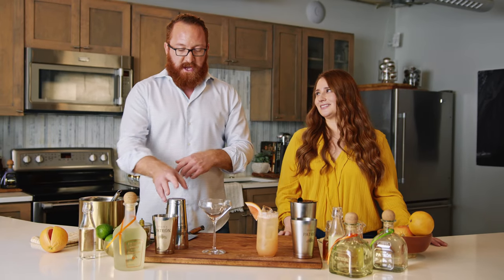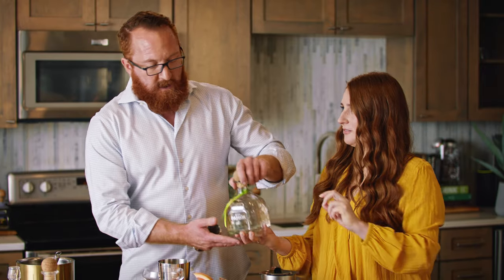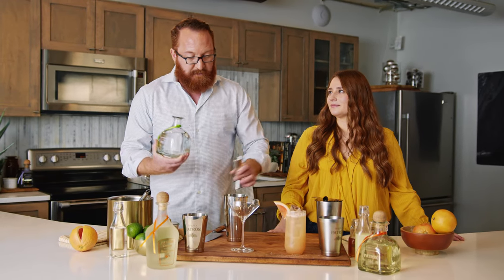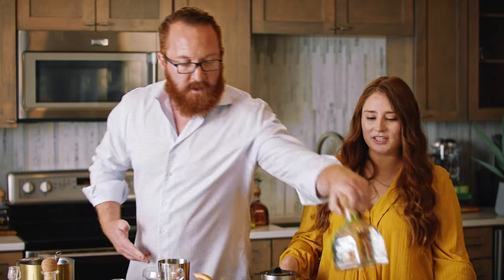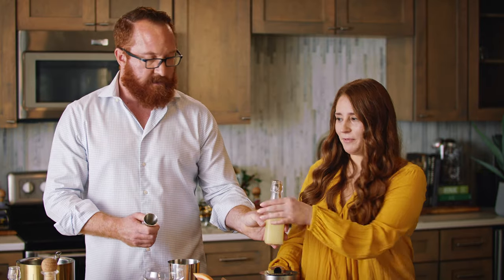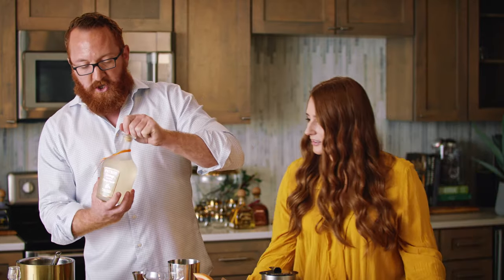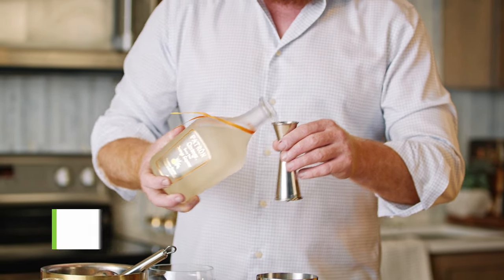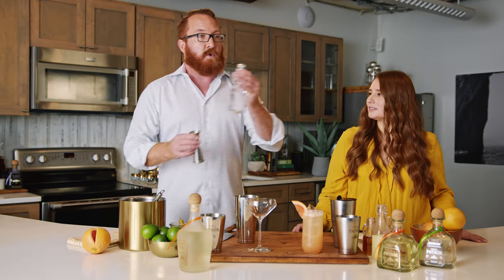So we're going to start with a shaker and some Patrón Silver. Why do you choose Patrón Silver for this cocktail? I'm just using lime juice as my citrus, and Patrón Silver and lime juice really work well together — it brightens up this cocktail really well. You could use Reposado for sure, but Patrón Silver definitely makes the best version of this. That was an ounce and a half. Next I'm going to add some fresh squeezed lime juice — we're doing an ounce of that. Next part is our triple sec, which is Patrón Citrónge — a little secret of making a great margarita. With this I'm going to use three quarters of an ounce, and then finally just a touch of sweetness — a quarter ounce of simple syrup.